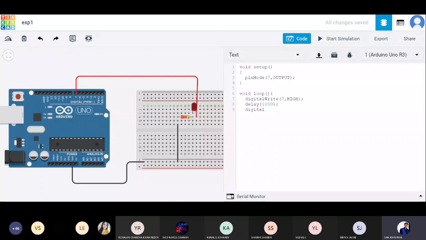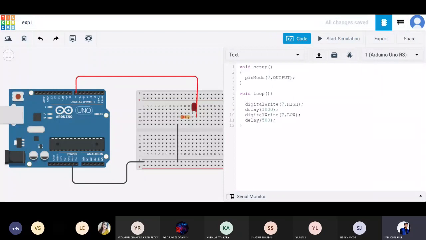And when you go inside the setup function, you can see pinMode. What is pinMode? Please pay attention that M is caps over there. pinMode is simply telling what the work of that pin is. Either it can be input or output. There are only two modes of function, input or output. So in pinMode, you should specify the pin. So now we are specifying the pin number as 7.